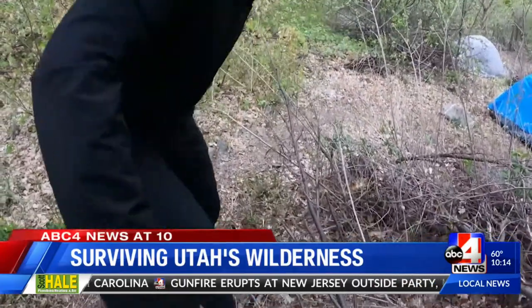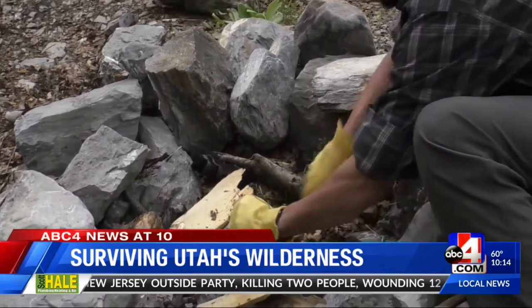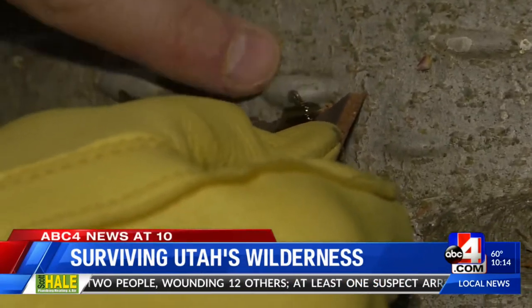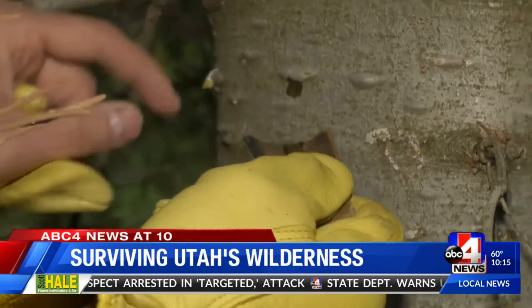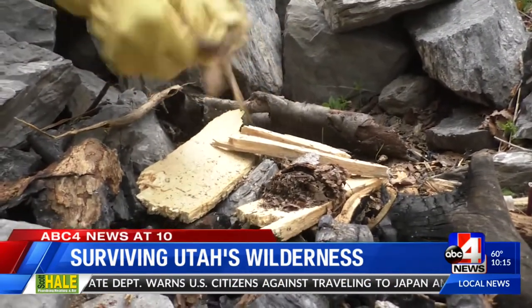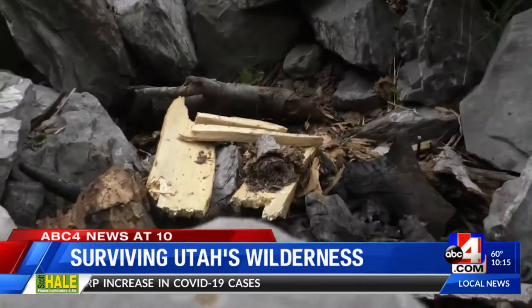Once you gather enough wood to start a fire — like this stuff — I've got gloves on because I don't want to grab a scorpion. I just poke the bottom of my knife and squeeze this stuff out, gather maybe one or two of these, and literally just wipe it into the material I'm using to light my fire — whether that's leaves, bark, or whatever. I'm not going to light this just yet; I'm just going to set it to help keep the wind from blowing it away.